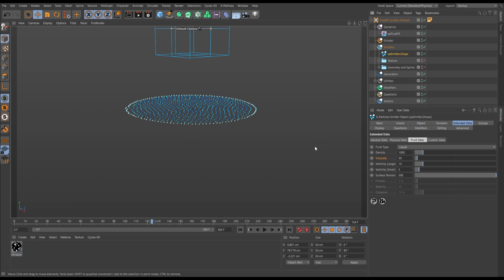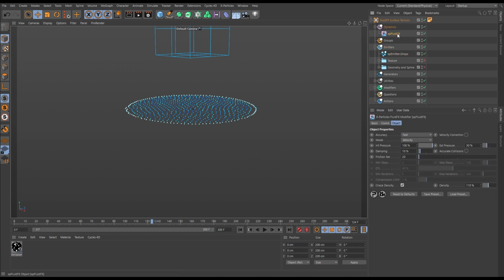So the solver just doesn't have enough strength. But if we are to increase the solver's iterations per step, it's going to give it the ability to do that. So again, this is a situation where our scene requires more simulation accuracy, more solving iterations to get this to work.